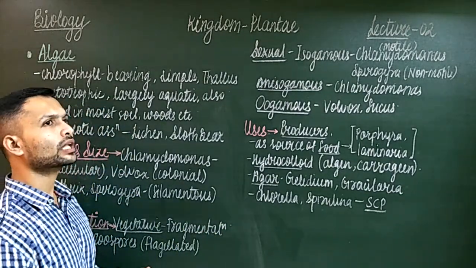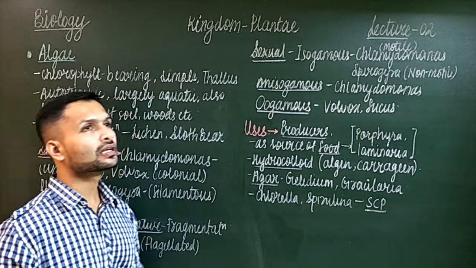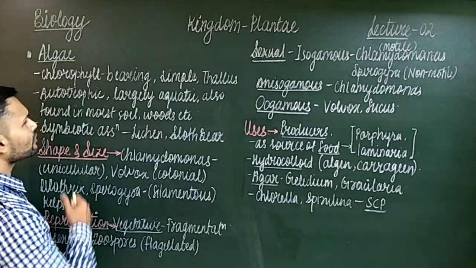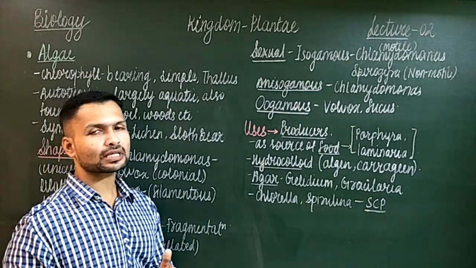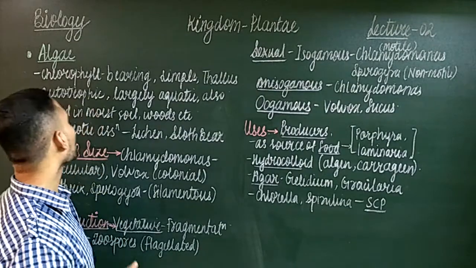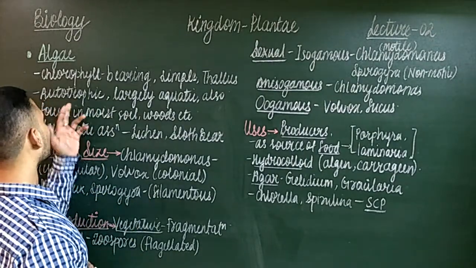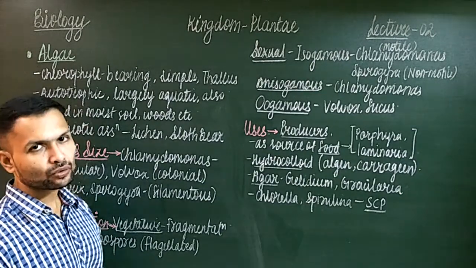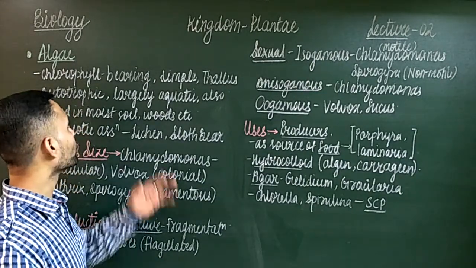So we'll see in that. The storage material generally in plants is obviously starch. Here also we will find starch, but it also has some modified versions of starch, plus it also has other chemicals too. So we'll see in the subsequent lectures. But they are autotrophs, so they will convert the sunlight into chemical energy in the form of stored food.